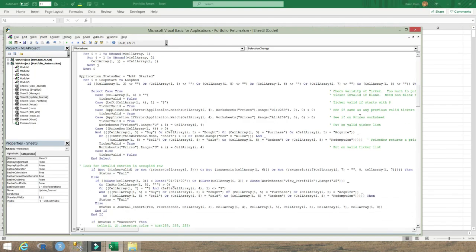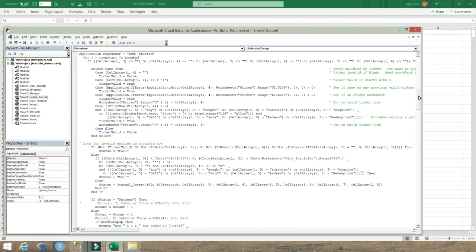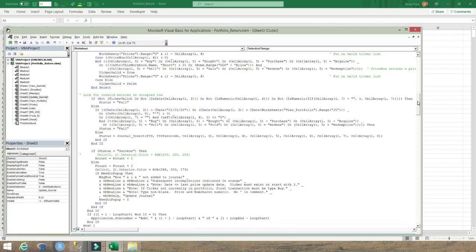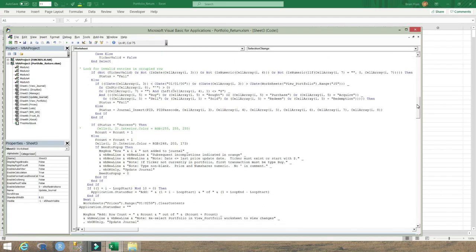It makes sure that the ticker that was entered is a valid ticker, that the number of shares and just every field passes a basic validation test. And then if it does, it'll loop through and call the journal insert function to record the journal entries.